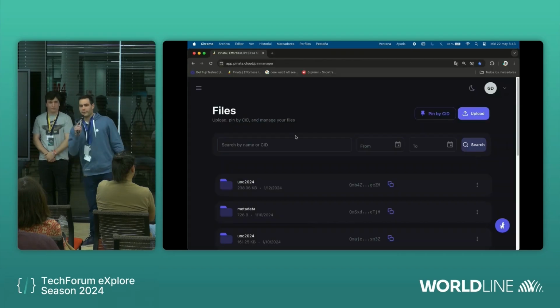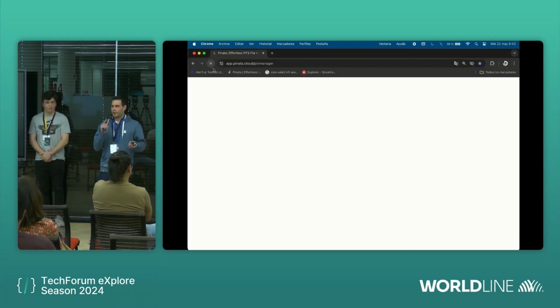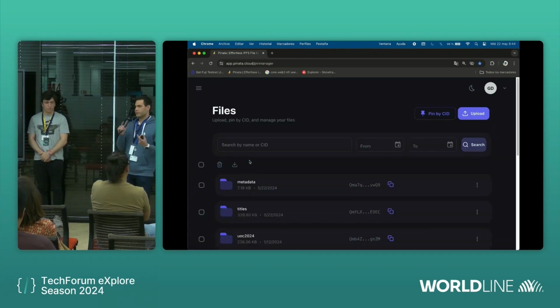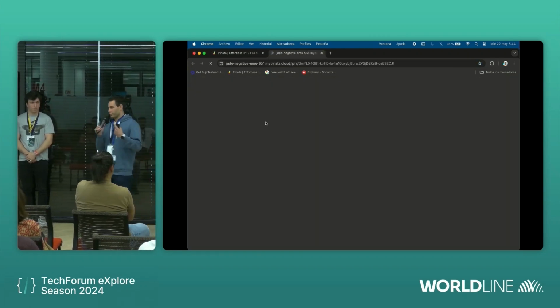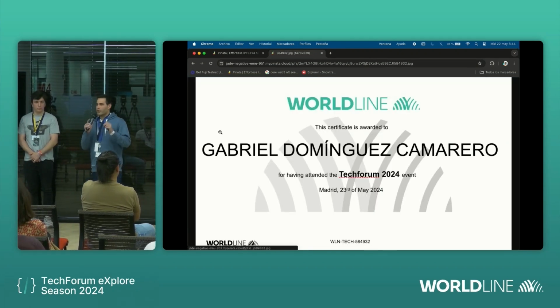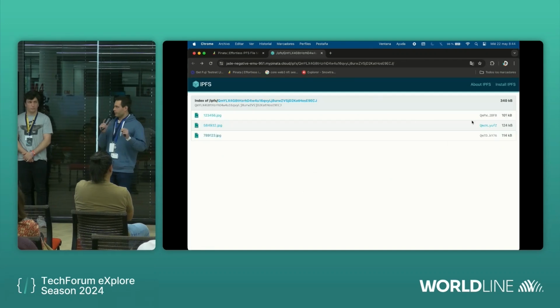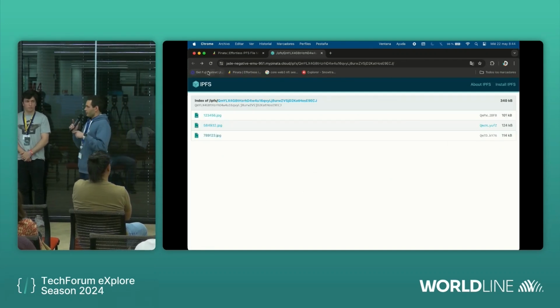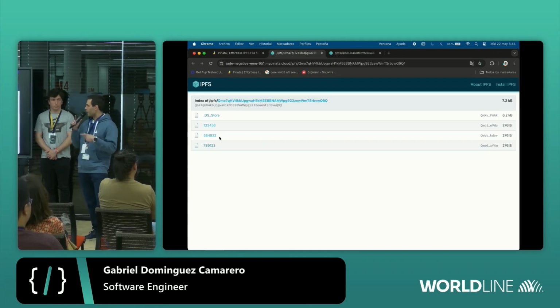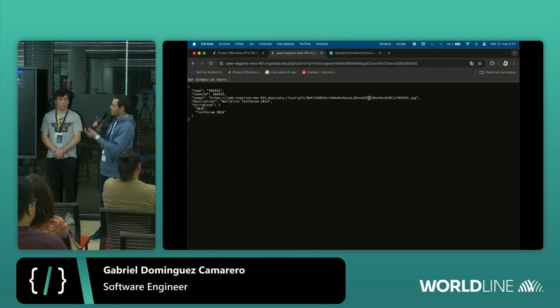What is Pinata? Pinata is an object storage that uses the IPFS protocol, which is important because with this protocol we can guarantee the integrity and immutability of all the objects being uploaded. As you can see here, we see the titles and metadata folder, and the information of the metadata file.